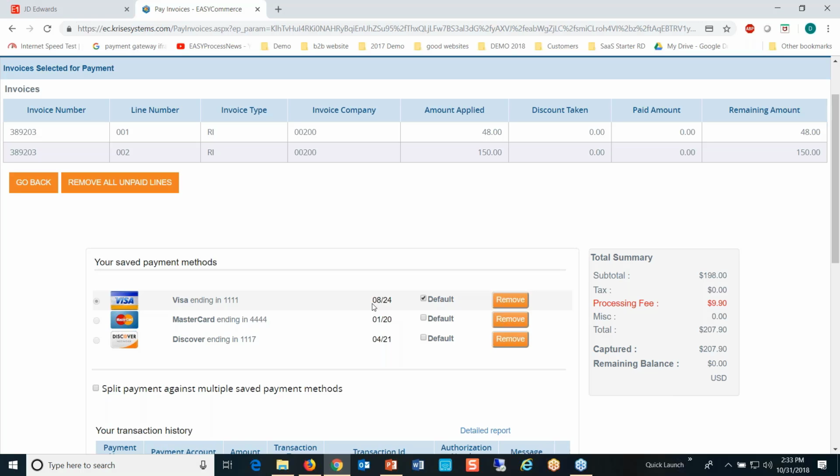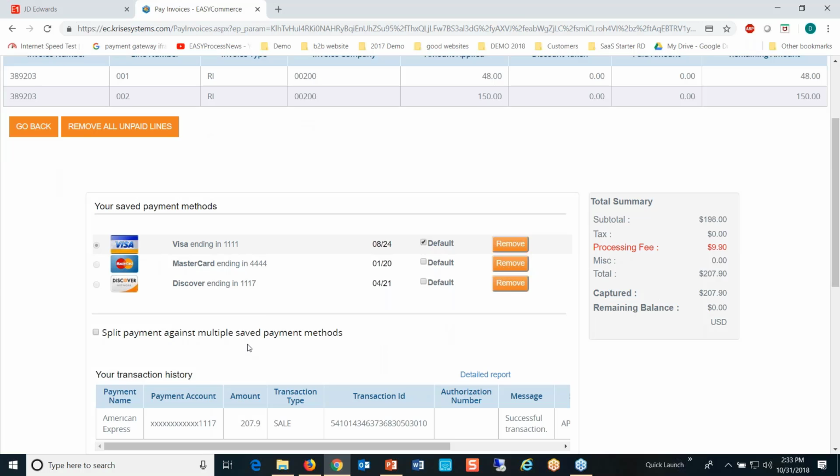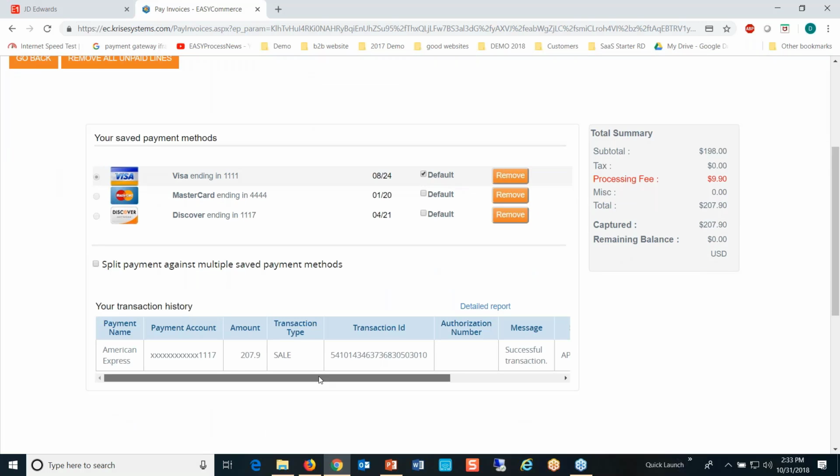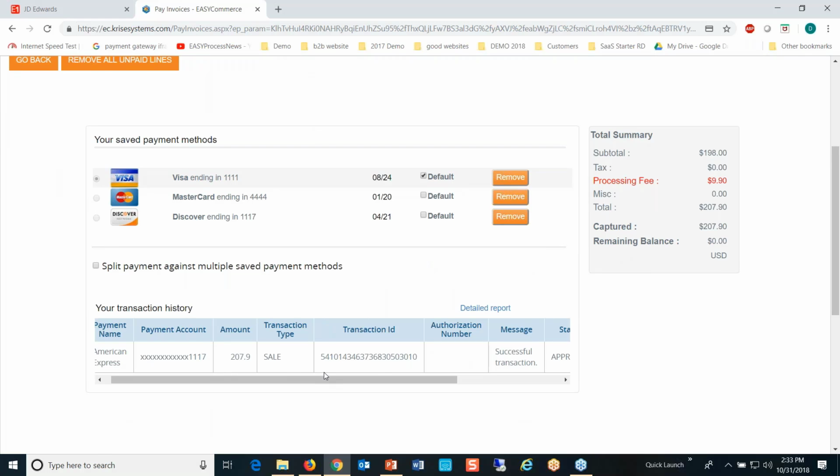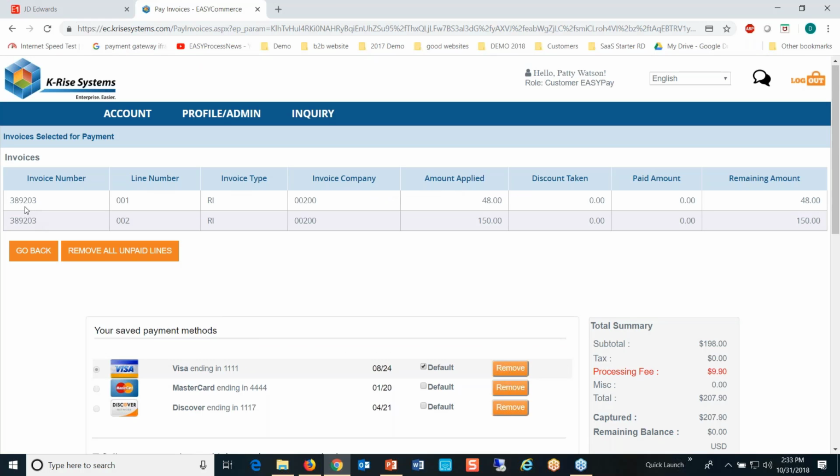So in CyberSource, you have your reports login. I can actually go in and show it, but I need to get back to the focus of our demo. But we created the token in CyberSource and brought it back there. It's a new token, and the sale was successful, and I was able to do that. And if I was to now show this invoice, 389203, and I did it at the line item.